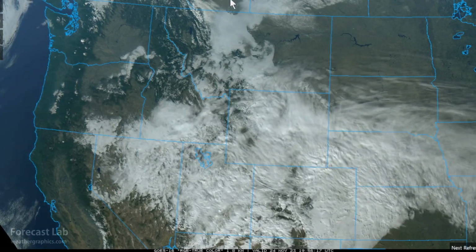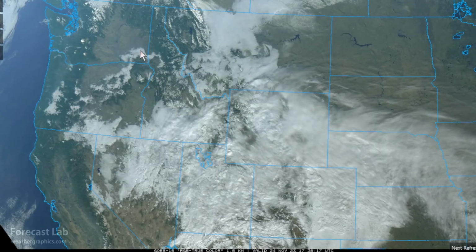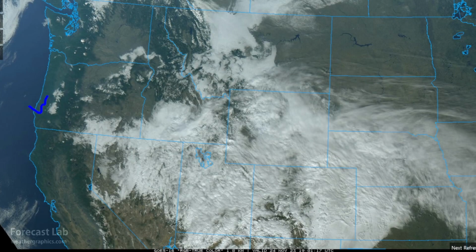In the northwestern U.S., no real problems, but there is some fog hanging around. Walla Walla, Washington had a freezing fog advisory this morning, and you can see more of that fog up there in the Fraser River Valley of British Columbia. Freeze warnings for coastal Oregon from about North Bend to Reedsport down to Port Orford. Temperatures tonight could be down to 29 to 33.